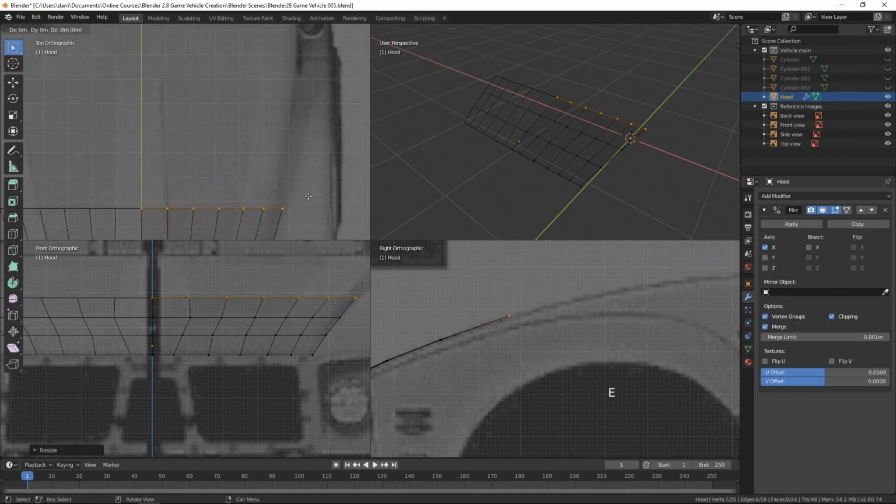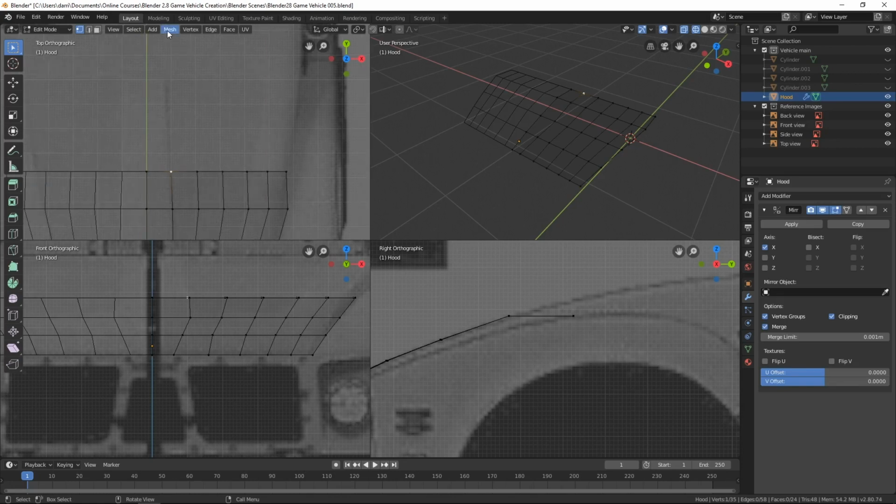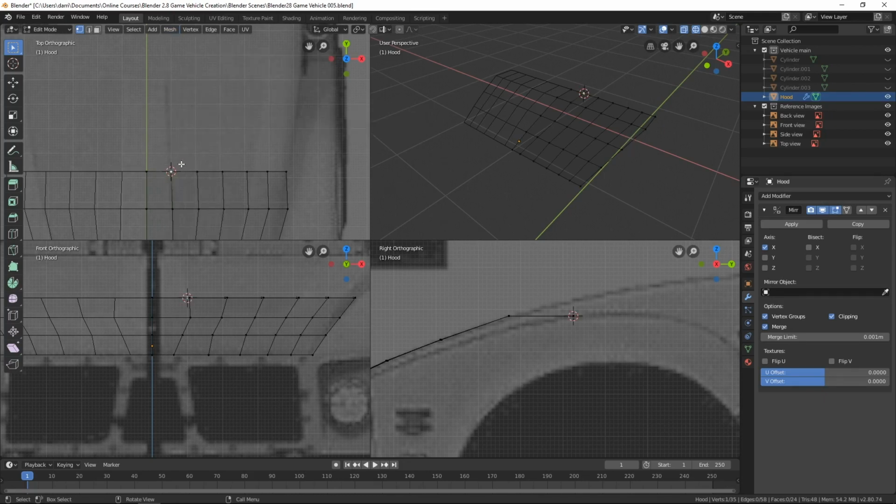I'm going to hit E and pull forward, or pull toward the windshield like that. We need to expand these out just a bit. So what we can do is select these from here to here with Control, and then I can scale these out all at once. Let's give it a try. What I'm going to do is move the 3D cursor to this point, and then I'm going to scale from that point outward toward the side of the vehicle. So I'm going to click this one vertex, and then I'm going to come up here to Mesh and choose Snap. And now we can snap the cursor to the selected vertex. We can also do this with Shift S as well. But I'll click here, and that moves that 3D cursor to that point.